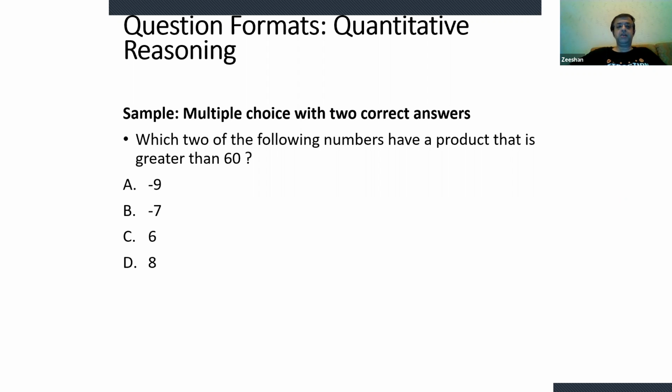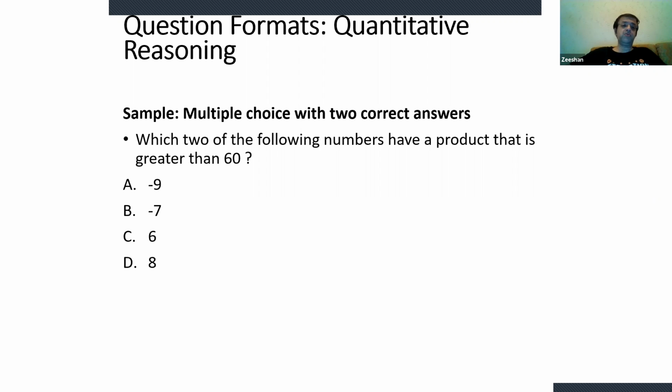Now, when you get a question like this and you have positive and negative values in the answer choices, you should know, as soon as you look at the question, that the answer cannot be a negative number multiplied by a positive number, because we need an answer which is a positive number. So it's either going to be 2 negative numbers multiplied by each other or 2 positive numbers multiplied by each other. So either it's going to be a multiplied by b. So minus 7 into minus 9 gives us 63. Okay, or it's gonna be 6 into 8, which is c into d.